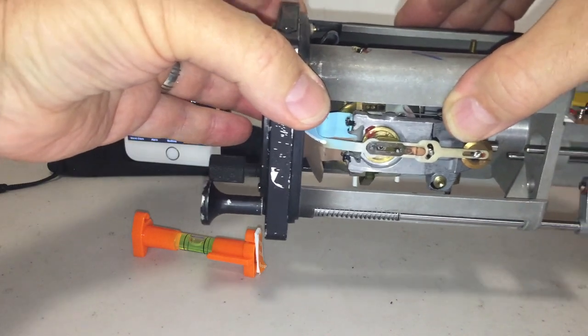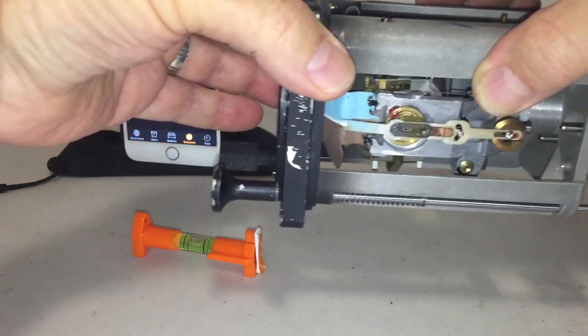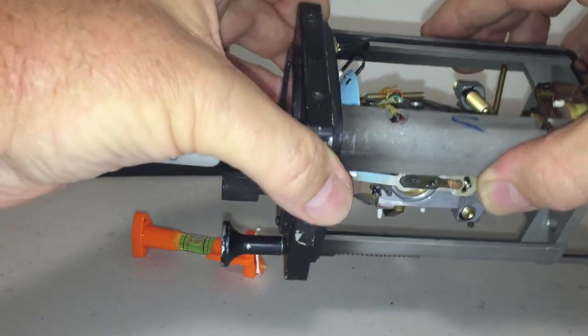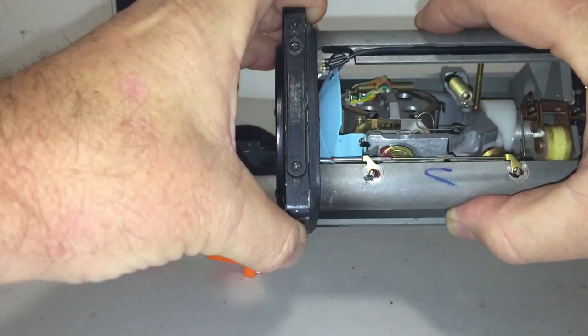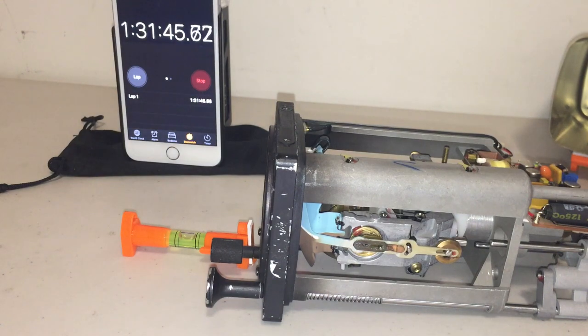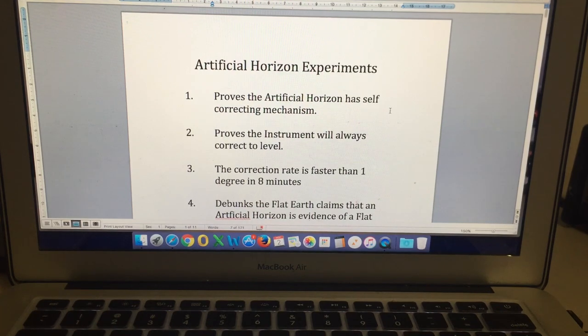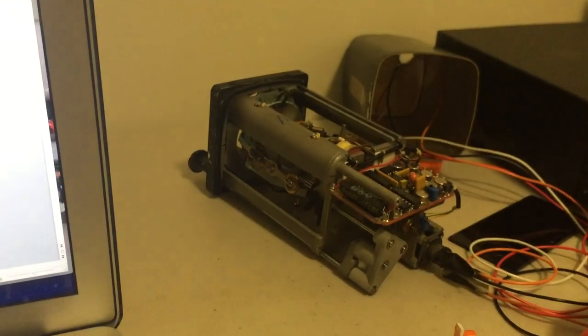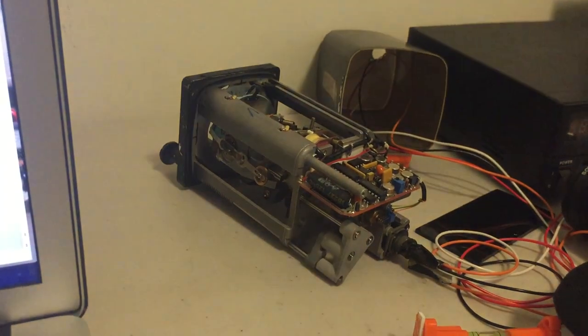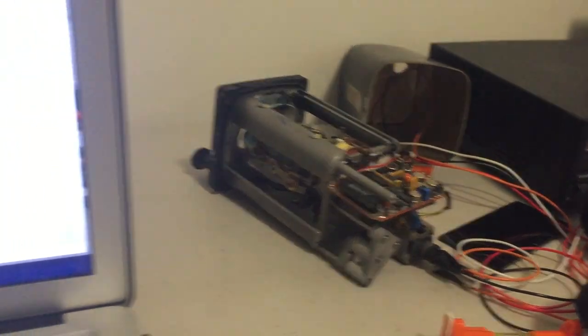You can see as I move it around a bit, those pendulous vanes are swinging but they're always going to serve to keep this gyro level. I've just completed a time-lapse video of this artificial horizon with the case removed, and you can see the internal mechanism working as it self-corrects alignment errors back to level.